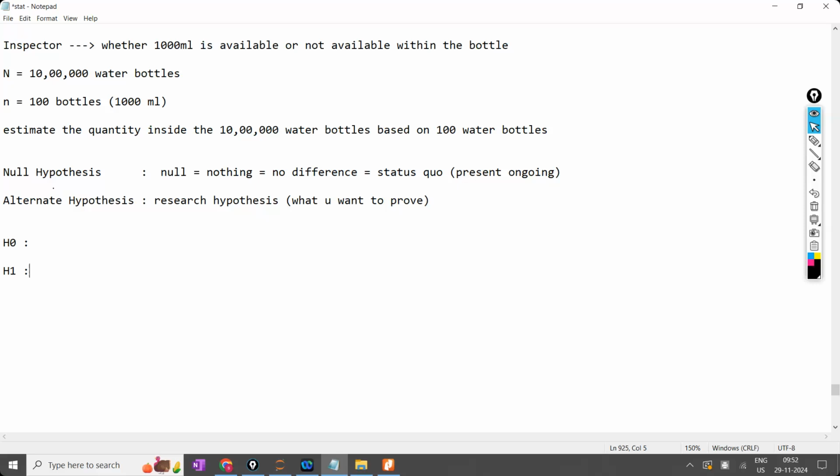For example, if everything is going smoothly and you don't have any kind of disturbance or problem, are you going to discuss anything? Are you going to raise any complaint? Nothing. Everything will be normal. For example, here I am saying regarding SRK sir, is he good or bad? That is a question. According to the question, we have to formulate the null and alternate hypothesis.